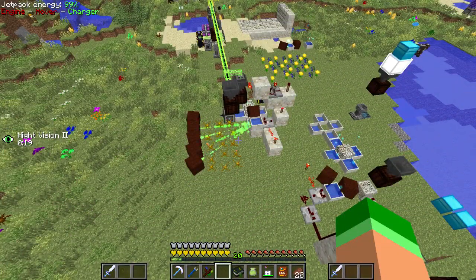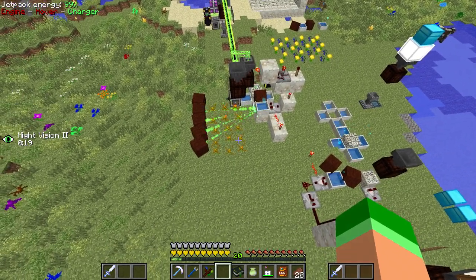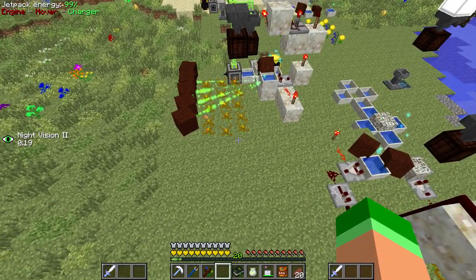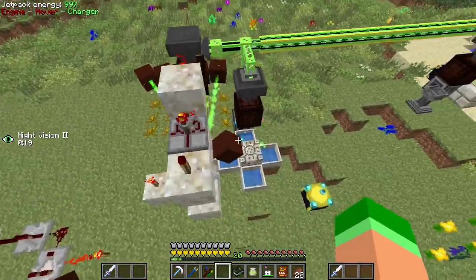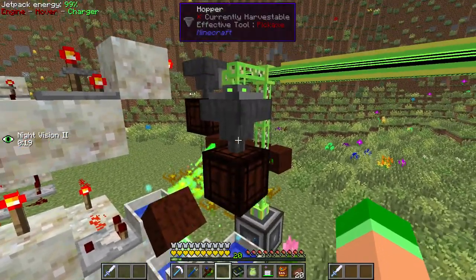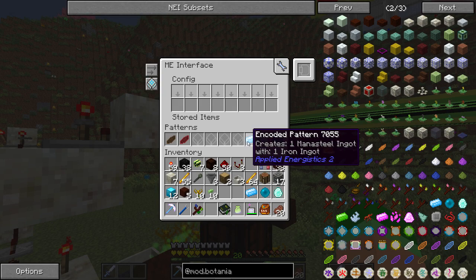All right, guys. So it seems to be working well. It's at least doing the job that we have set out to do. If you want to give me any tips about these, definitely feel welcome to. And I'll play around with different setups to see what's actually the best. But for now, this is sweet. We've got everything filling up. We've got extra mana pools to play with. And everything's all automated for our system. That is currently, I just set up pearls, the diamonds, and the mana steel.